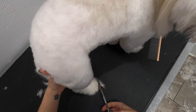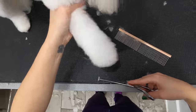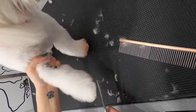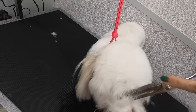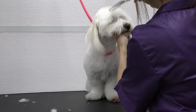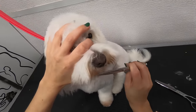Round up her paws. I always like to start at the front and then move my way around. Going to trim up in between her eyes and her visor. Okay, so I'm just going to trim up these lip hairs that are gross and brown.